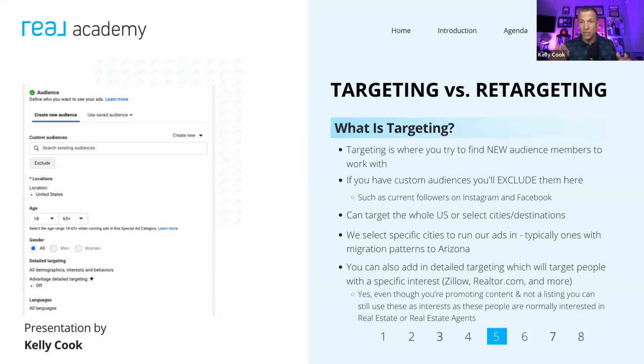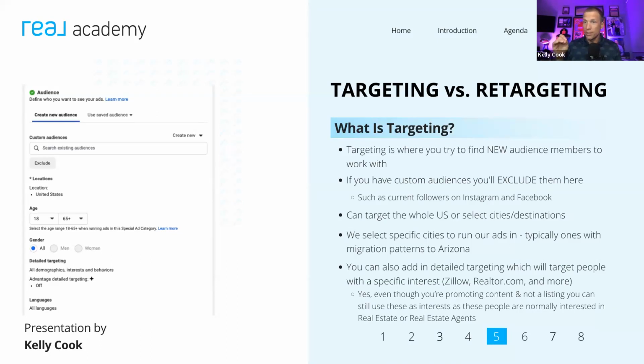So for example, what we're saying is this, guys. Did you know in the back end of Facebook that you can pick a city, pick a geographical location, and then you can do a few other behaviors and interests. One of those interests, which is really cool, is they track, back into Facebook, people that are searching on Facebook and Instagram that are also currently searching on those home sites or home portals.